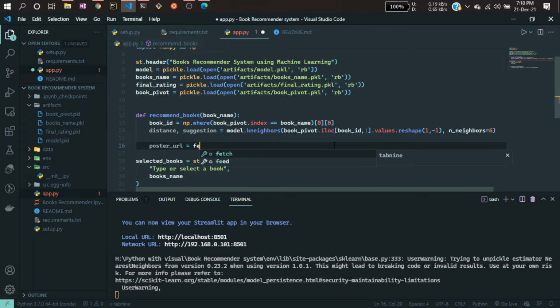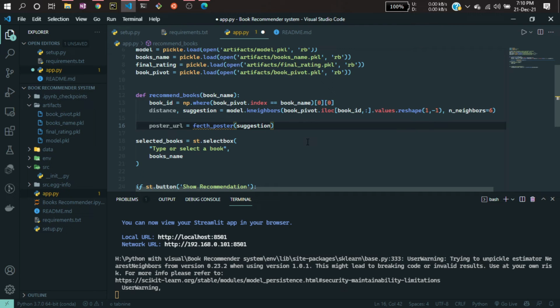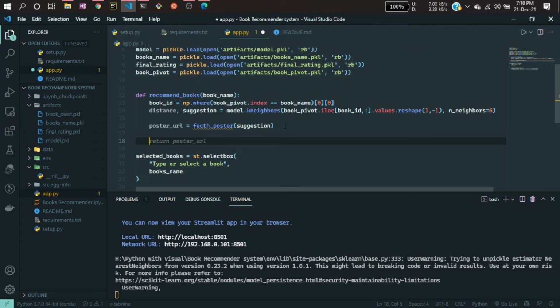So here I'll be creating another function called fetch poster, and it will take our suggestion. Then it will return me our poster URL here. So let me create it later. First of all, I will be taking all the book names from here.